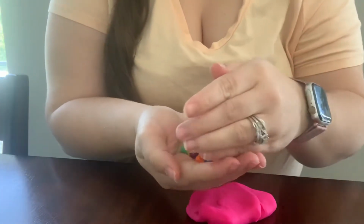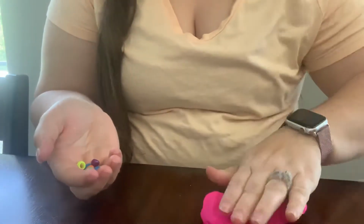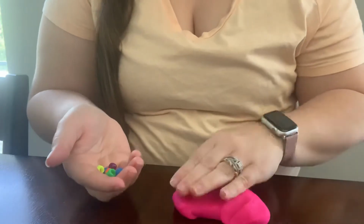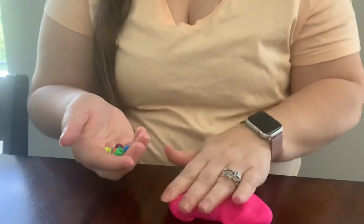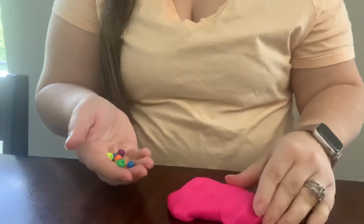Hey parents, I'm back with another idea with my Play-Doh and my beads. We used to do this in class and some of the kids really liked it, especially for our younger learners who aren't quite ready to do patterning or matching it. They're just kind of identifying colors and sorting different things.